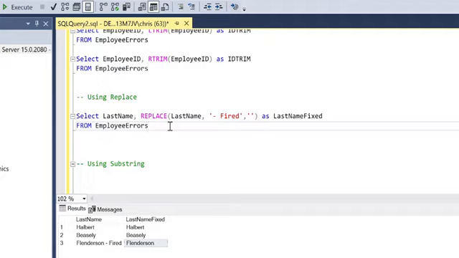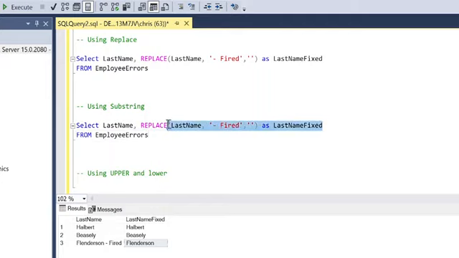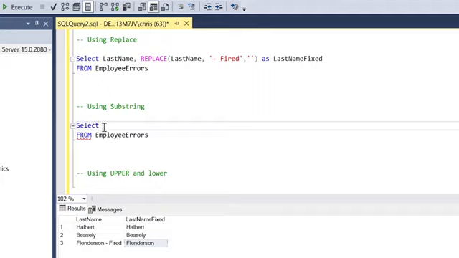I think this one might be the longest one to write, but that is the substring. And let me take this real quick, trying to save us some time. So substring is very, very unique. You can specify, in either a number or a string, the place that you want to start.